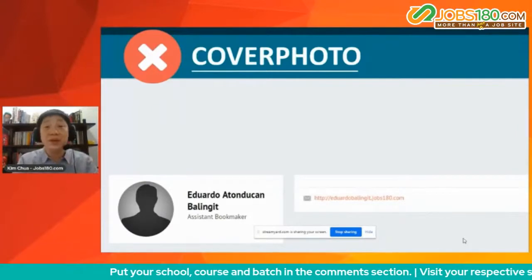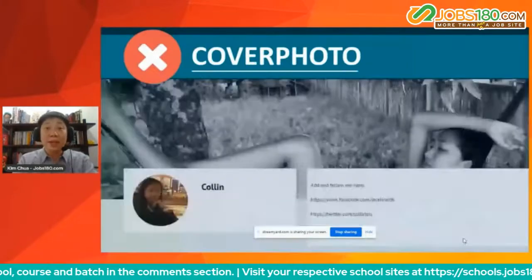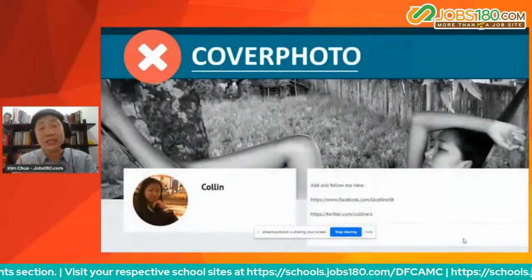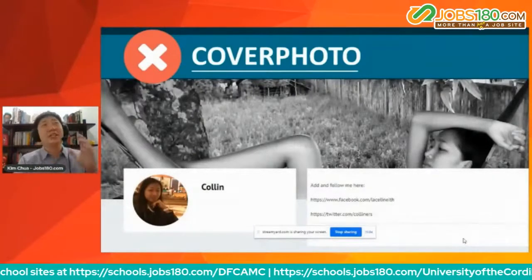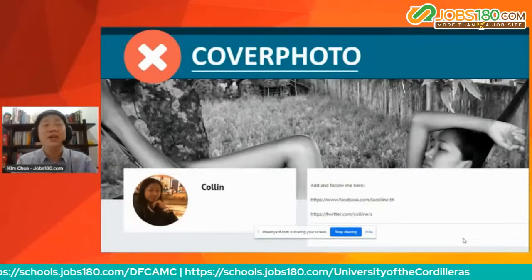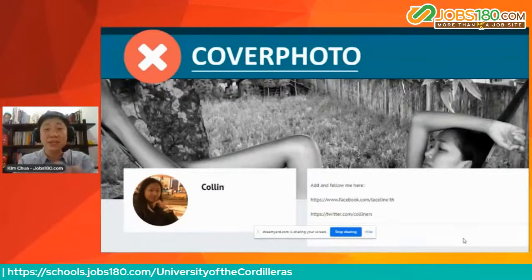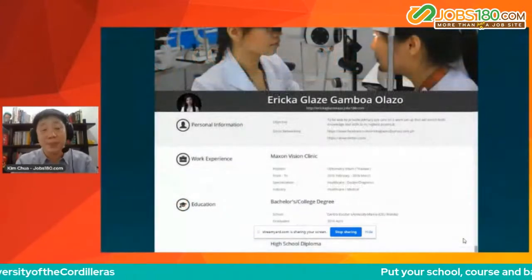Kailangan attractive. Okay? When I say attractive or catchy, do not overdo it naman. Now, this is just in my opinion. In my opinion, I think this one is not a good example. Kasi ang dating niya parang tamad, parang happy-go-lucky, parang chill-chill lang, no? Parang ganoon na dating. So, I leave it up to you on how you be expressing yourself na dito. Okay? So, sa mga personality nyo. Alam nyo na ano dapat yung gawin at hindi yung dapat gawin.